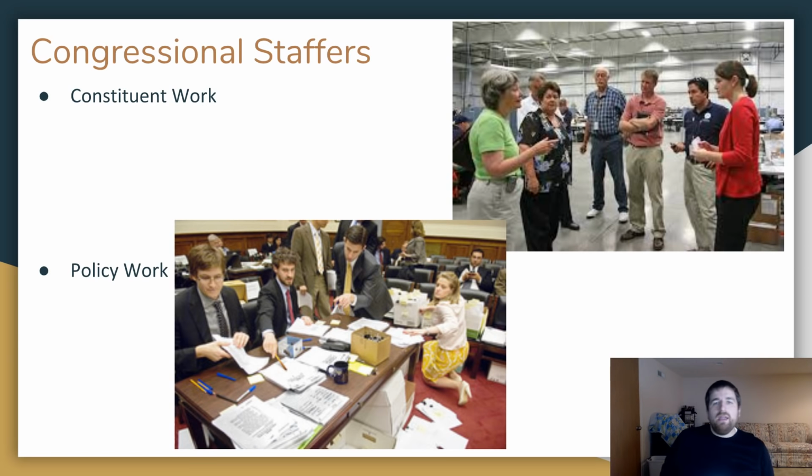Next is policy work. And so policy work deals with the actual lawmaking side of things and the actual voting side of things. And so that includes things like helping that congressman or woman write drafts of bills or propose legislation. It includes researching issues and providing information to the members of Congress about how certain things affect a given issue. And then lastly, that also includes collecting polling data to see how certain special interest organizations or how voters feel about a certain issue or a vote, and that can help kind of dictate the decisions that a member of Congress makes.